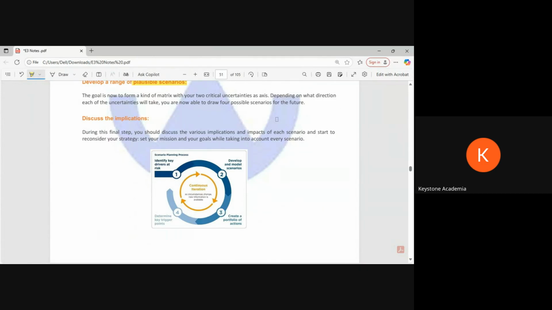If you want to look at a real-world example, we can go to the Shell website. Shell, that US company, advocates it, and it helped them in the past as well with scenario planning. But there are other companies who think that most of the time these scenarios will never occur, and we have to invest a lot of resources. So it's very expensive to do, and they don't want to focus too much on scenario planning.